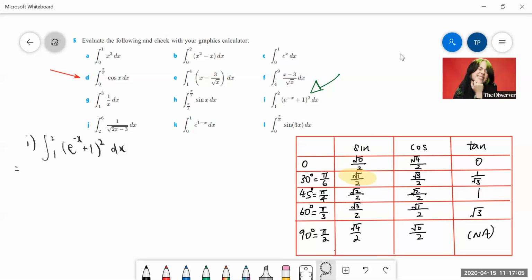Okay, let's carry on from here. You always deal with the limits at the last part. The 2 and the 1, you don't have to deal with first. You need to deal with them at the last part after you have fully integrated it. So over here, you see a square, right? You have to expand it, you're right.